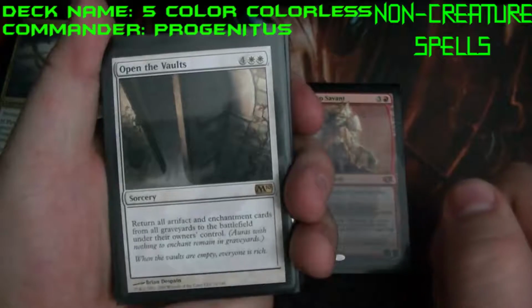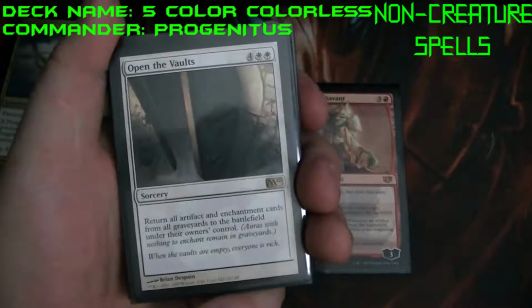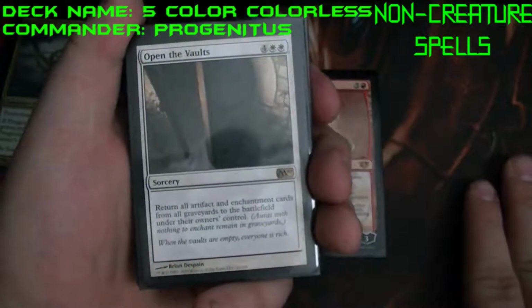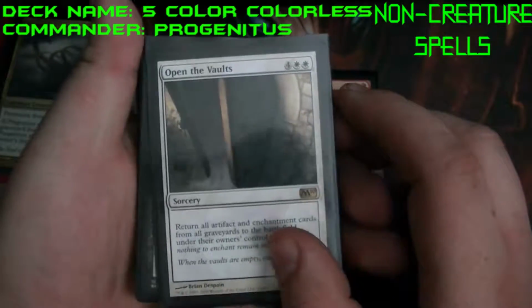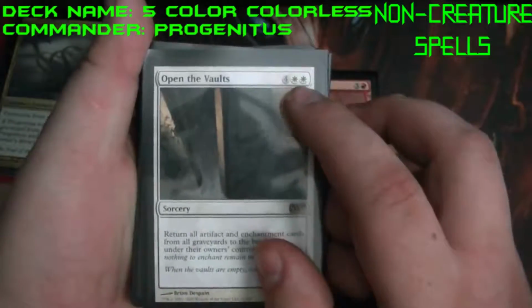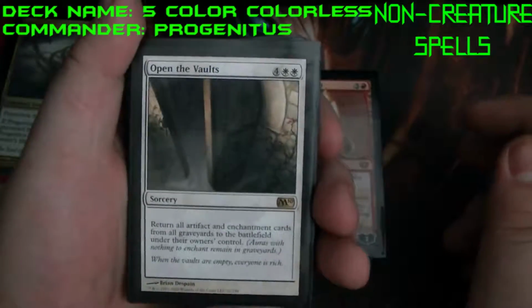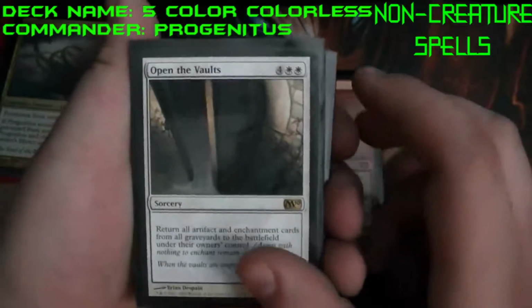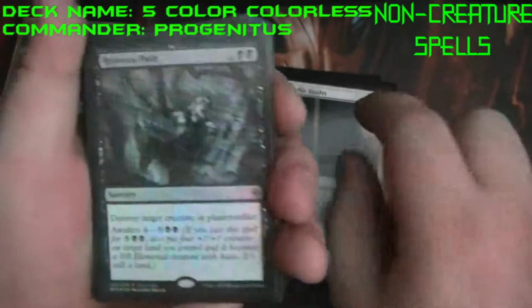This is another massive return. All the artifacts and enchantments in our graveyard return to the battlefield, and it really helps because this is a heavy artifact themed deck, and that's why I added the 2 plains, because this is a double white mana cost, and I can't really get there without the white. Self-explanatory. That's why I put those in. But this is Open the Vaults, very useful in this deck.